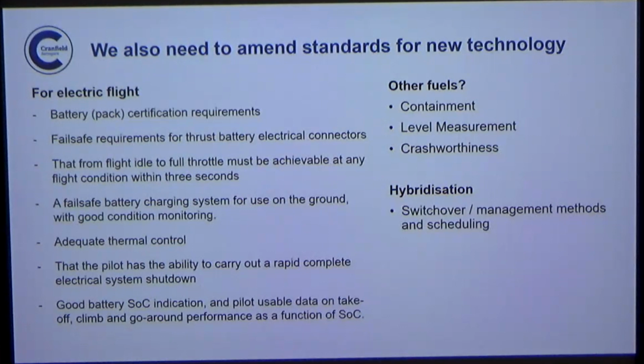Thermal control. Big, big problem for every project I know of. Pilots have got to have adequate understanding of control, and they've got to have adequate information about what they're flying. And that's just for the simple battery electric I'm flying at the moment. Add in other fuels, and you've got containment, you've got how to measure how much I've got. We know how to measure how much is in a tank of kerosene. How do I accurately measure what's in a tank of hydrogen? How do I accurately measure what's in a tank of ammonia? And also the crashworthiness of all of these systems.